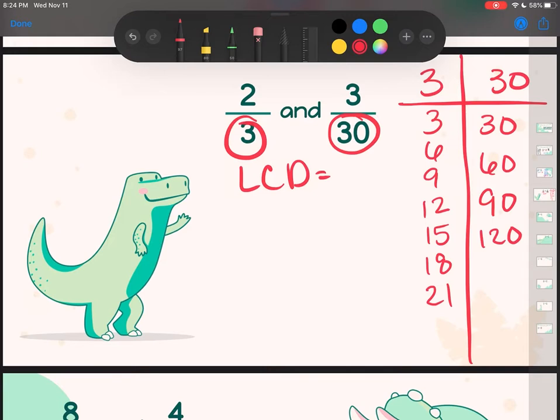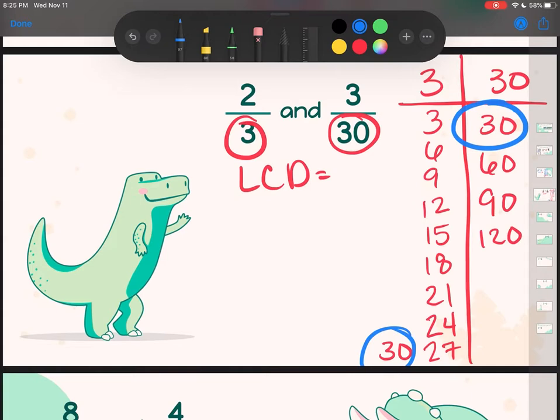So you notice how the multiples of 30 are getting pretty big pretty fast, right? And for 3, we haven't even reached the 30s yet, right? So for 30 I'll want to hold off, and I'll want to continue my skip counting for 3. So for 3, we left off at 21. Our next would be 24, 27, and then I would have 30. Well, 30 is the first number they have in common.